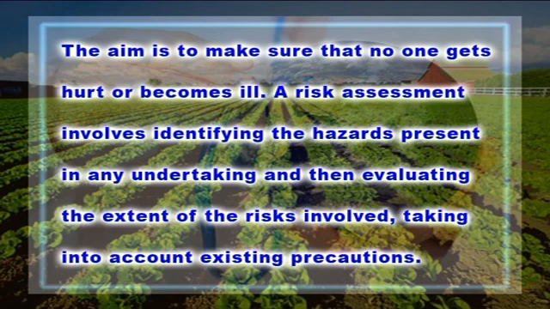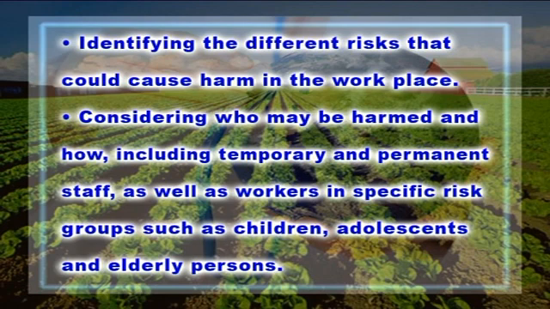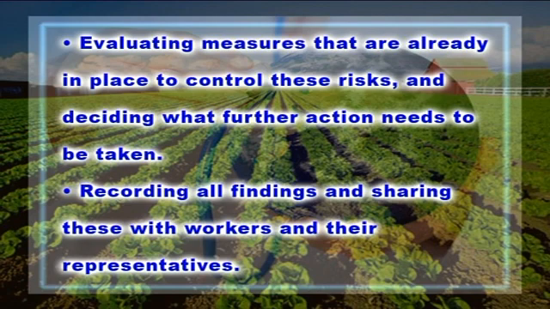Risk assessment involves identifying the hazards present in any undertaking and then evaluating the extent of the risks involved, taking into account existing precautions. Key points in a risk assessment are identifying the different risks that could cause harm in the workplace, considering who may be harmed and how, including temporary and permanent staff as well as workers in specific risk groups such as children, adolescents and elderly persons, evaluating measures that are already in place to control these risks and deciding what further action needs to be taken, recording all findings and sharing these with workers and their representatives.